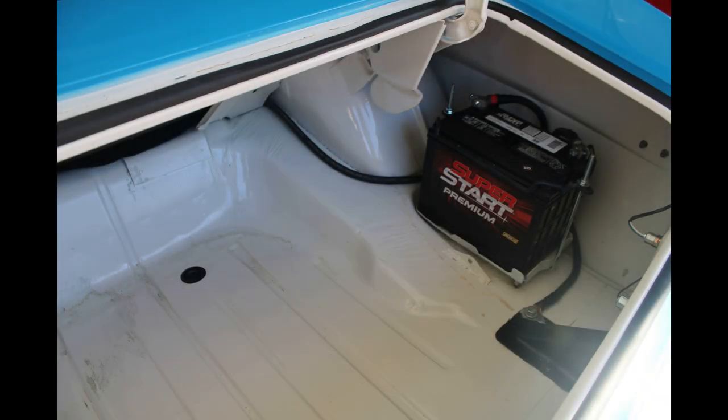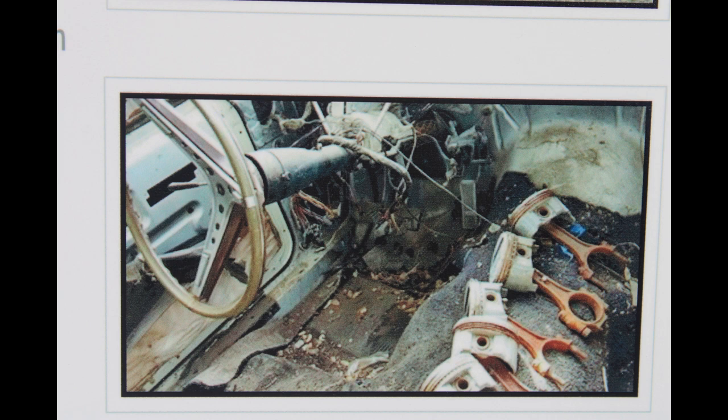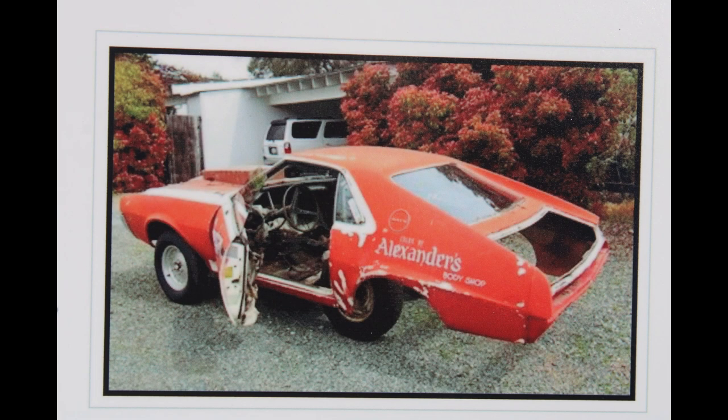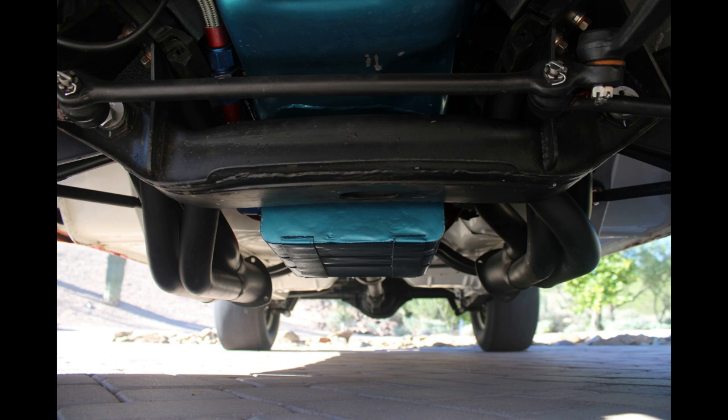When I got this car, it was a disaster. It had been taken apart to be tube-framed and tubbed, and those parts were long gone, so we had to recreate all of the missing parts. In doing so, we found another 1969 AMX, and any metal parts we needed we harvested from that roller which had already been stripped. So this is an original metal AMC race car with the exact same metal in it as when it was raced. The one thing we had to reproduce was the suspension changes created by a gentleman moonlighting from Chrysler who came to the Hurst facility and helped design the suspension on these race car AMXs.